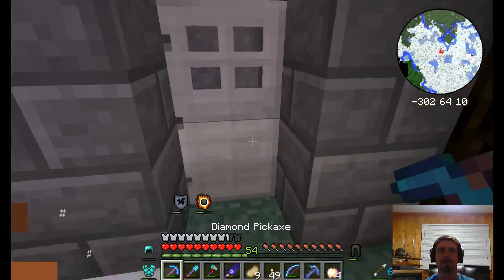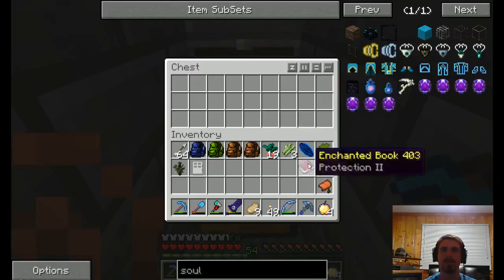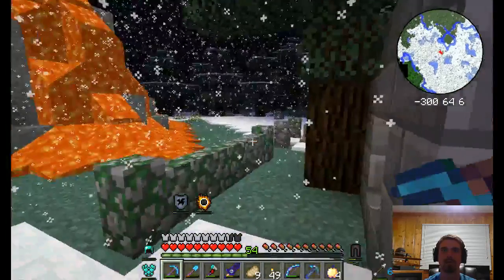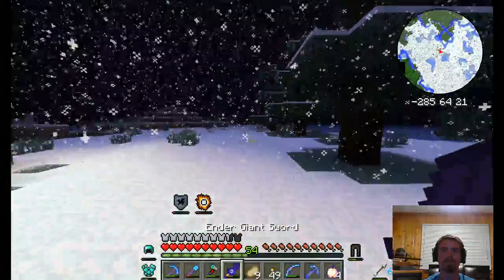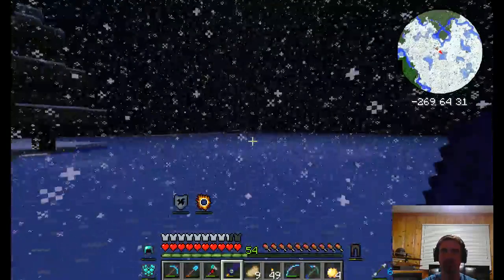Oh, you got anything in here? Gimme what is inside. A saddle? Protection 2. Alright, I'll take it. Take that saddle. Boom. Is that a creeper? It is. Let's just circumvent that guy altogether. Oh man. Successful run or what?